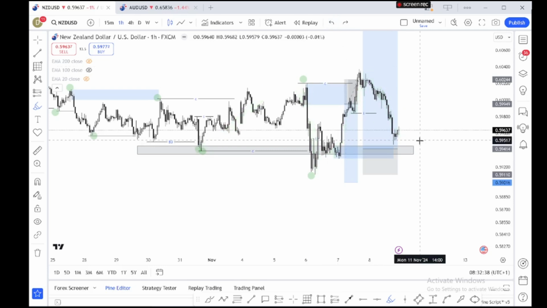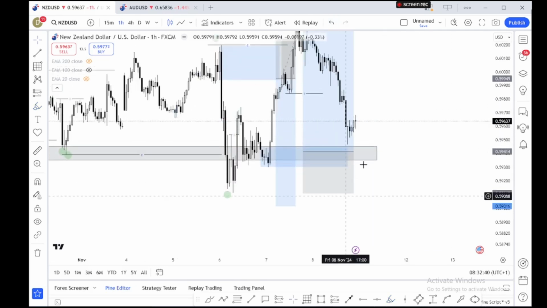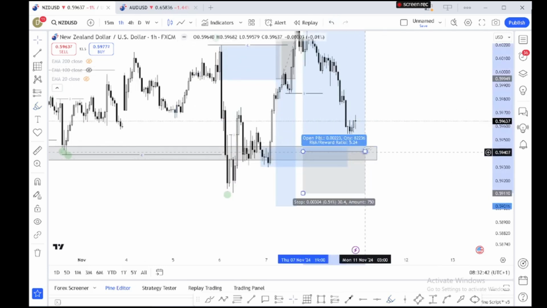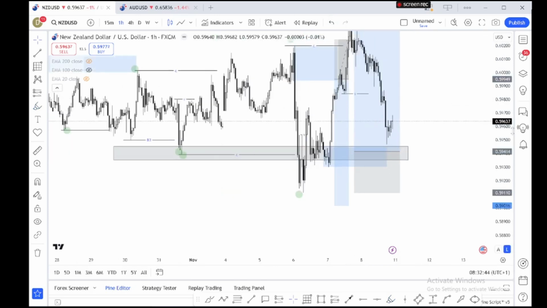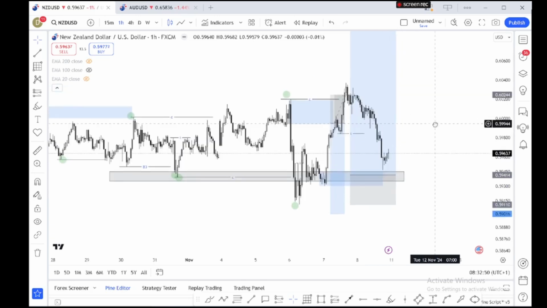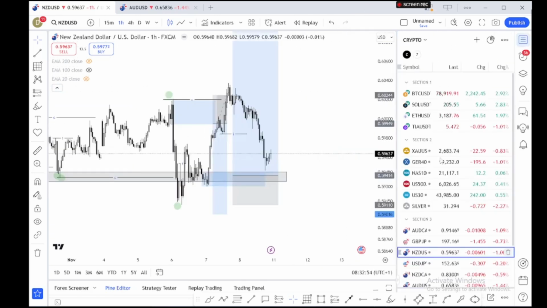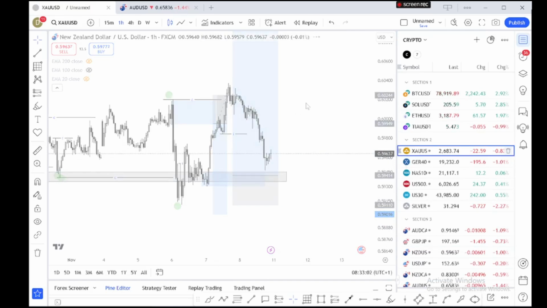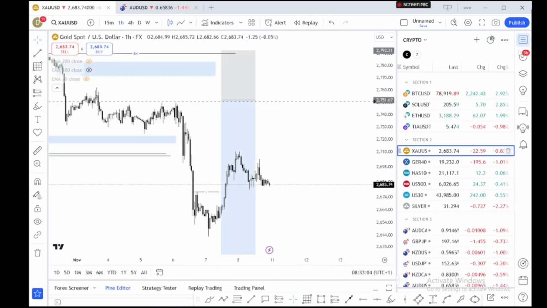As you see, I have my limit order already, but it still remains small. Market refuses to tap me in. If it does, fine. If it doesn't, I'll let it go. But market must come to this level before I can engage in this trade. Those are the few trades I had last week. No trade on gold, but let me see what gold is doing now.